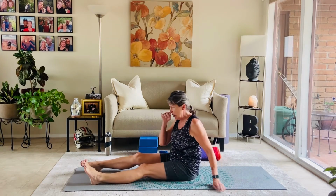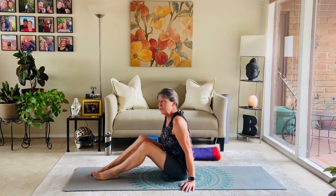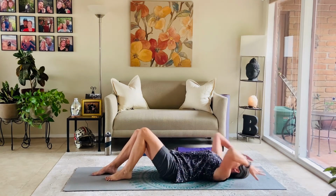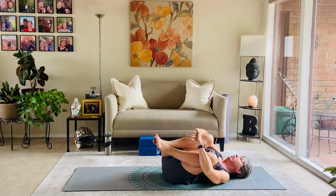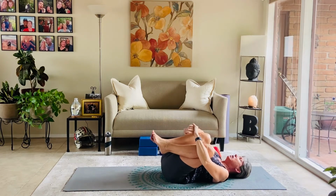We're going to come all the way down onto our back for a spinal twist on each side. So spinal twists are great for detoxing and balancing the body. So come all the way down. Let's hug the knees into the chest before we go into that spinal twist. Just roll side to side a bit. Just kind of evening out that back body.